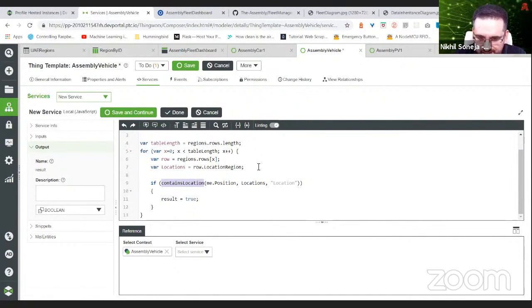This is a bit cost intensive, and if you have multiple regions and execute it very often, it will be noticeable, but for our practical purposes it's fine. This defines position, and location here is actually the field that we have to check against. The location is the field within our region that it checks against. So locations is just the value of the location region that we've got, and it compares with the location field within that. So if the location is contained in the locations, it just checks.